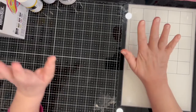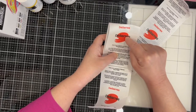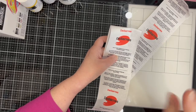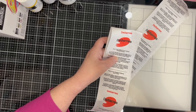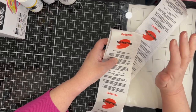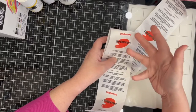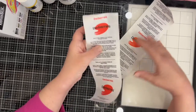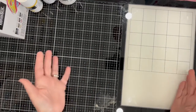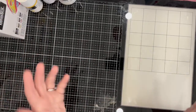Now, the other thing that I was really stoked about is that on the day that I went to DeSerres, they were having a promotion whereby, for those of us who are creative club members, which is a loyalty program that DeSerres has, we could receive five times the amount of points that we get when we make purchases. So I got 5 times the points accumulated into my creative club member account. So that was a really nice bonus.